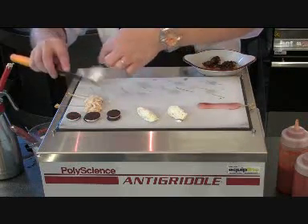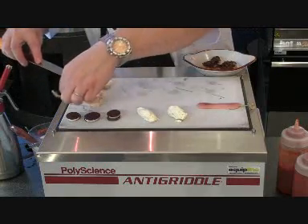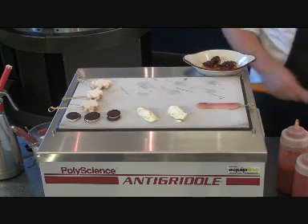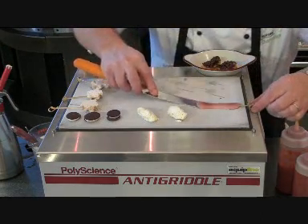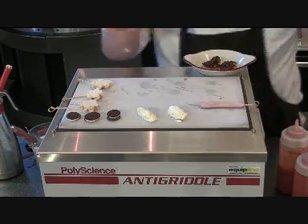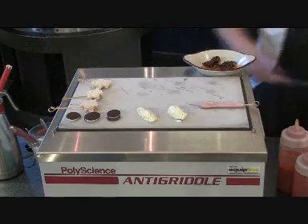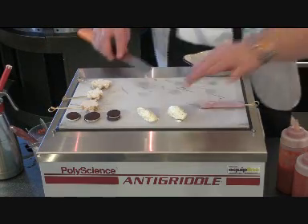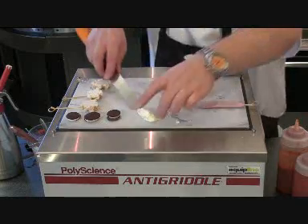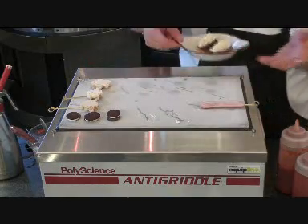I've got my lollipops which I've started to set — I'm just going to turn them over and set the other side. You can use pretty much any kind of mousse; you can make petits fours out of whatever you've got left in the fridge. My lollipops are just starting to firm up nicely, and all that was was just a little bit of fruit purée. My blue cheese mousse is starting to firm up, and I'm able to serve a freezing cold mousse on a warm bed of hay.